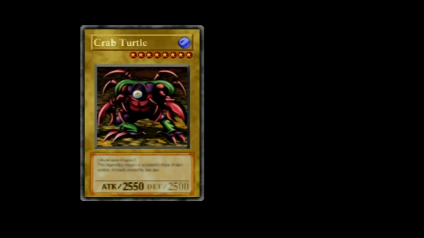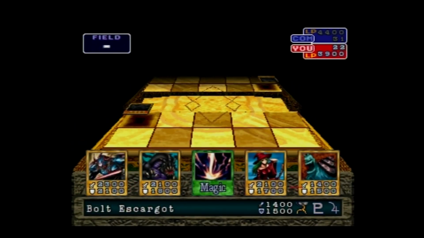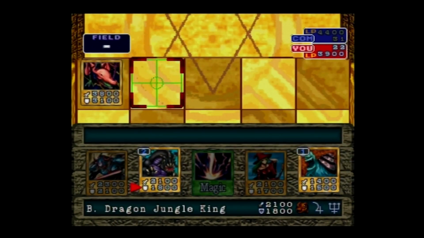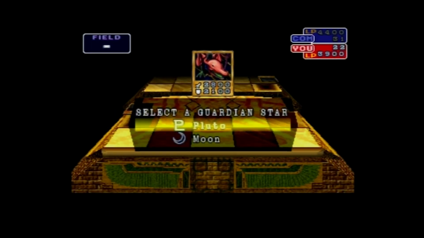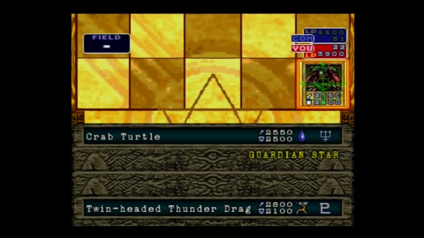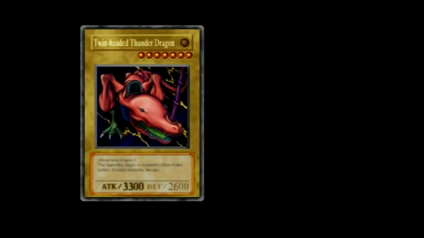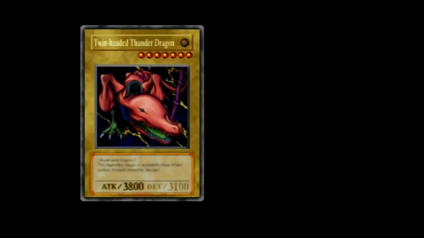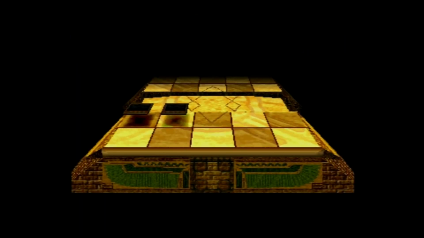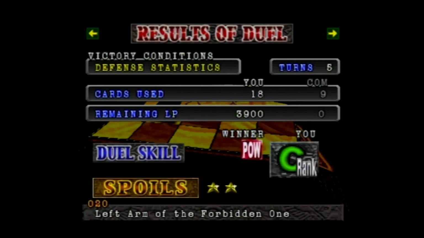Crab turtle. That's not too bad. Okay. So now we turn this one to Pluto. We hit the crab turtle. It's down. And ladies and gentlemen, we win. It's done. It seems our off-screen grinding may have paid off, or I may have just gotten lucky draws. Whatever the case, we have it.